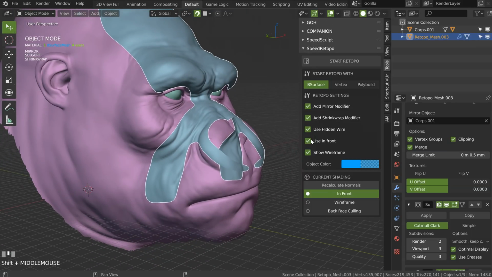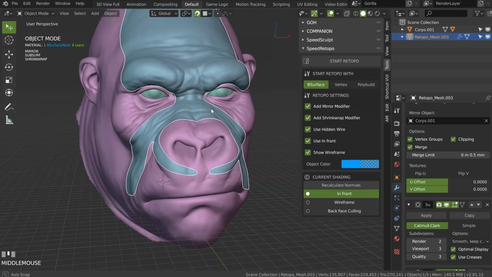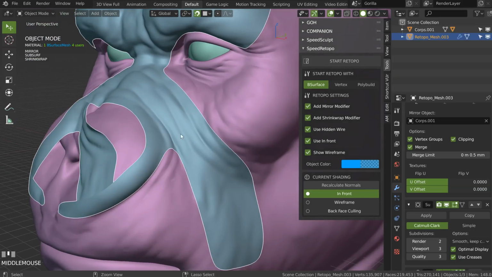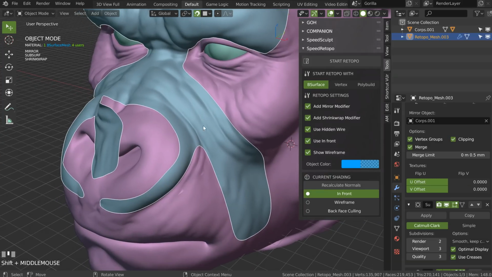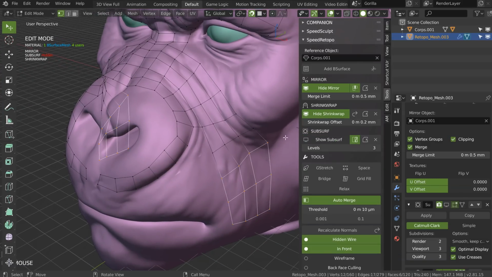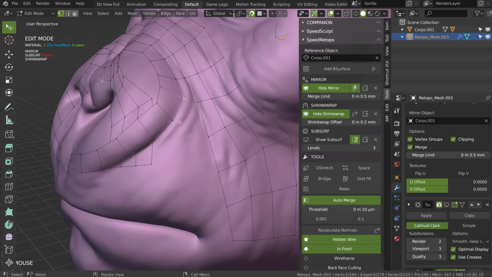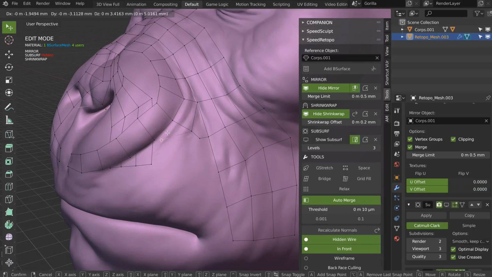Like that. So don't use this subsurf when you make retopology, just use it to check if everything is correct, if you have something that will work. Okay, so hide it, and after continue your retopology. For example, I will press F here, I will do this, like that.